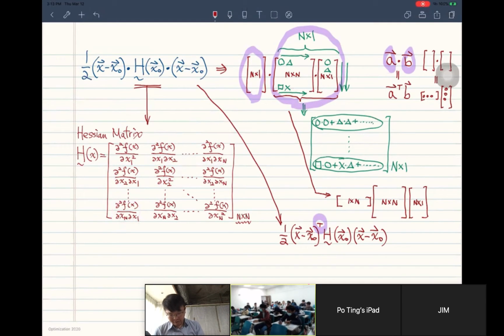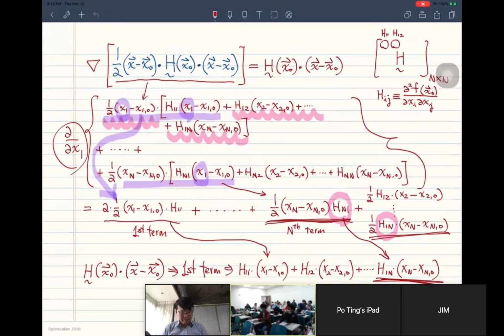So this is actually a symmetric matrix. If your Hessian is not symmetric, it doesn't work. When your Hessian matrix is symmetric, hn1 and h1n are the same. So at the end, you can sum them together. That's how you get this term. So from comparing, we know this is correct. If you are interested, when you go home, you can try this by yourself. I know it's a mess on the screen, and maybe you cannot ask me questions right now, so you probably need to go back and try it yourself.